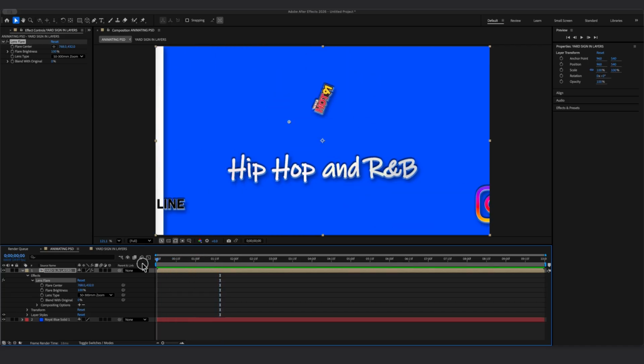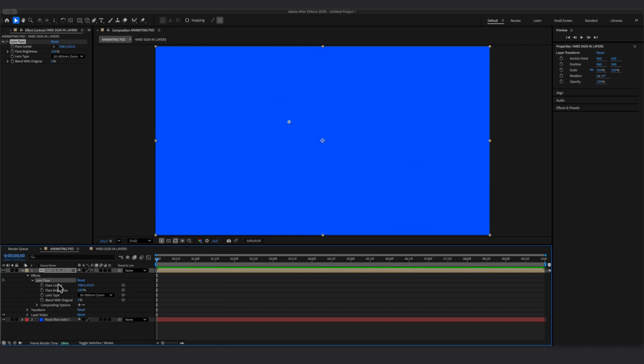And what I want to do is at 0, I want to take the lens flare and change its position by literally going in and dialing the position I want. So I'm going to take it to 0. It's right on the edge. And I'm going to take that to 0. And so now it's moved here. This coordinate is literally 0, 0. And I'm going to put in a keyframe here.